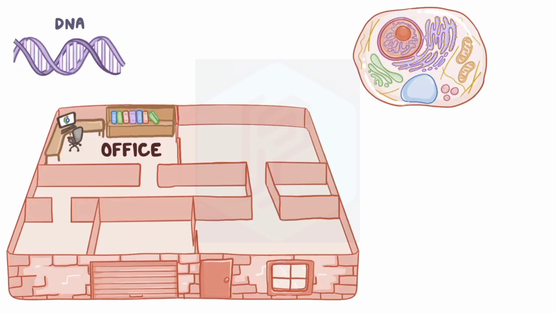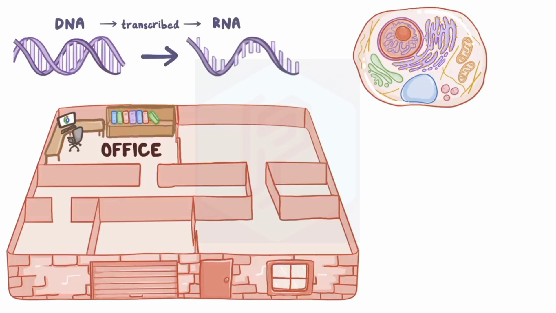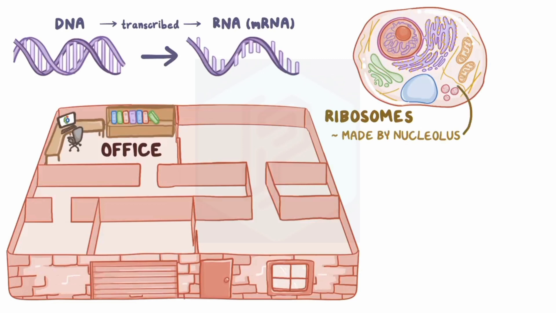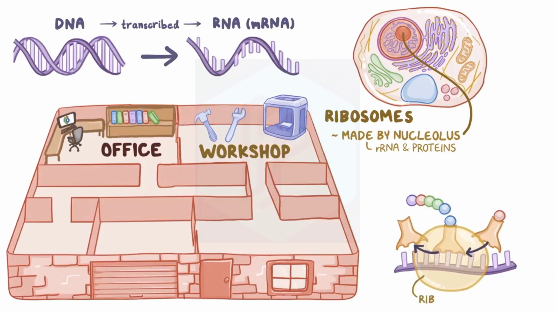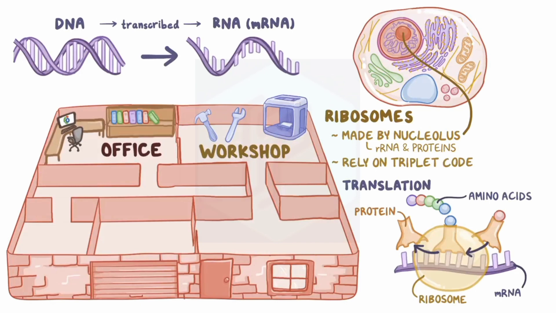To make a protein, the DNA of a particular gene has to be transcribed or copied over into RNA, specifically messenger RNA or mRNA. Special structures inside the cell called ribosomes can then use the mRNA copies to produce proteins. The ribosomes are made by a structure within the nucleus called the nucleolus, out of ribosomal RNA or rRNA and proteins. They are like the workshop of our cell apartment, with mini 3D printers printing up various spare parts or tools — which is the analogy for protein synthesis. The ribosome converts mRNA into a string of amino acids, which forms the protein in a process called translation. Ribosomes rely on a triplet code, where every 3 nucleic acids along a sequence of mRNA correspond to one of the 20 common amino acids, or to a stop codon, which tells the ribosome to stop building the protein.